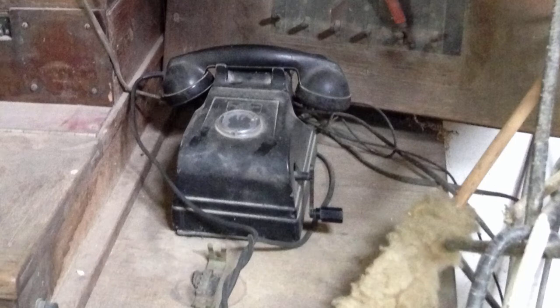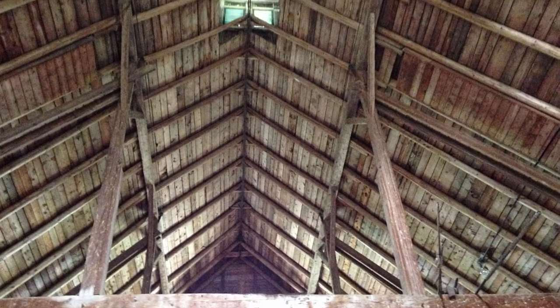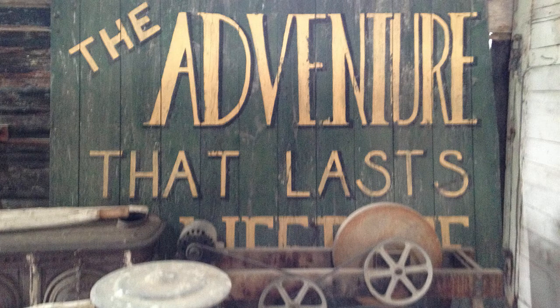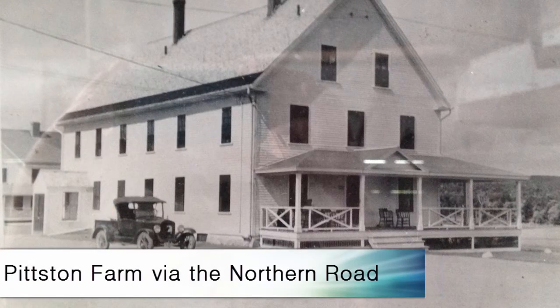Thanks, Jim, for sharing that. Back to the museum — in addition to the antiques, there's a wall of nicely preserved photographs of old buildings and sites from the area. If you look up, the roof of the barn shows you what a sturdy structure they built back in the early 1900s. I really like this sign, which you can only see partially in this picture, but you can probably guess that it says 'the adventure that lasts a lifetime.' I'm not sure what adventure the sign was referring to, but I sure like my adventure to and from the Pittston Farm via the Northern Road in Rockwood, Maine.